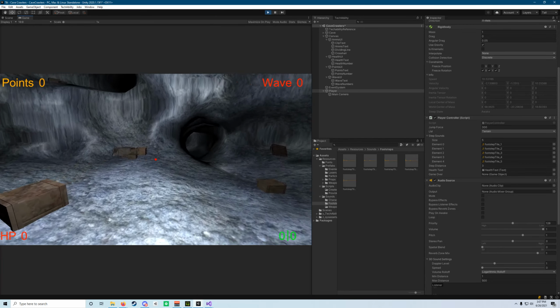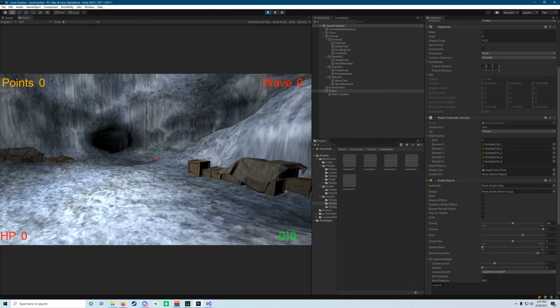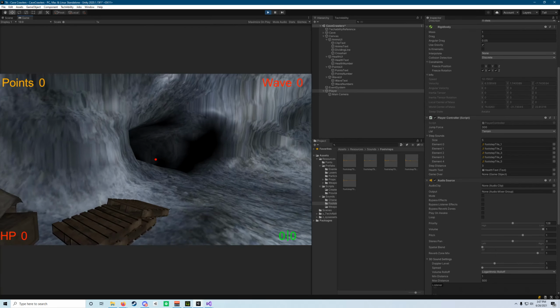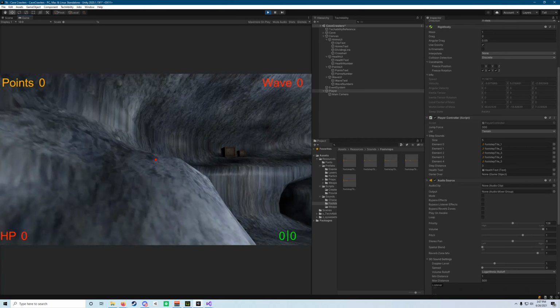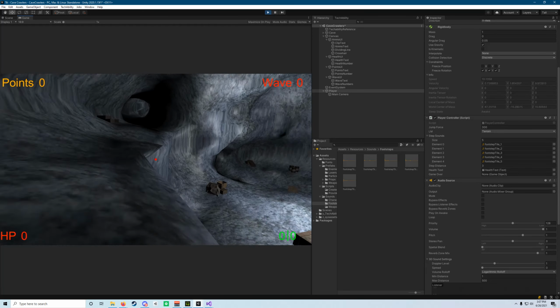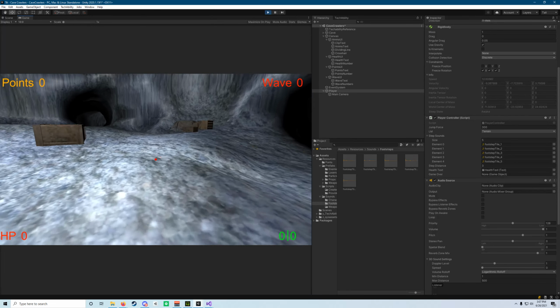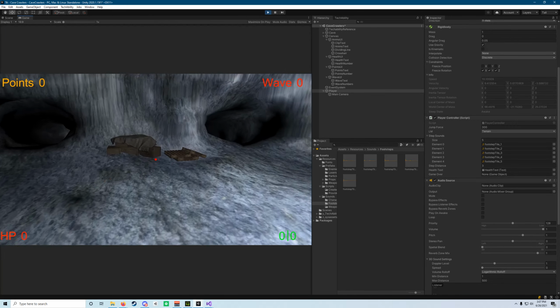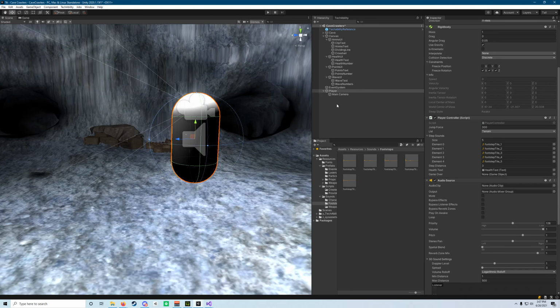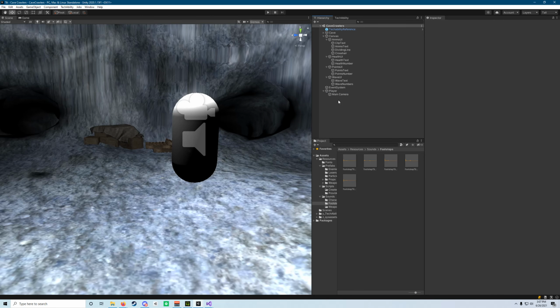And if I hit jump, the sound stops playing in the air. So now we're walking around and we can hear it. And that sounds pretty good to me. I think that's a pretty close reflection as to what this hard cave floor would sound like if we were running around on it. So that's great. So once you have all that done, you can go ahead and save your scene and you are ready to move on into week 2.